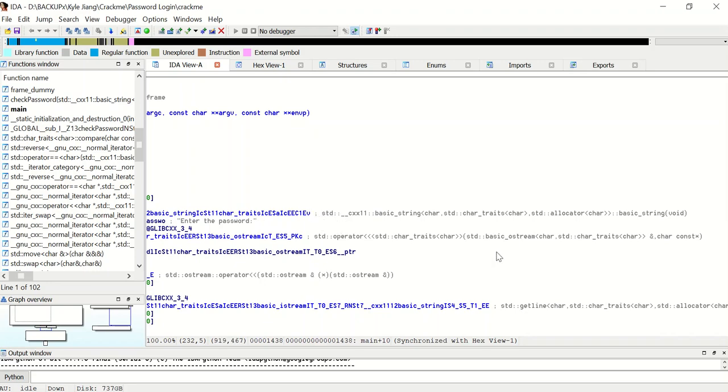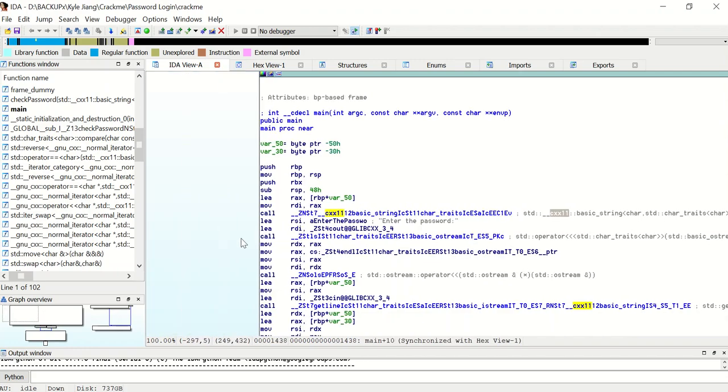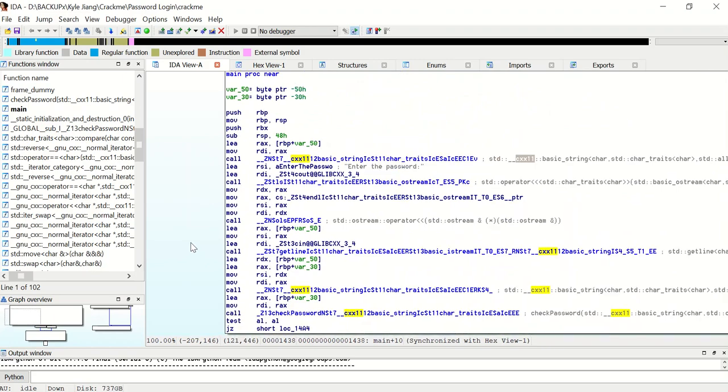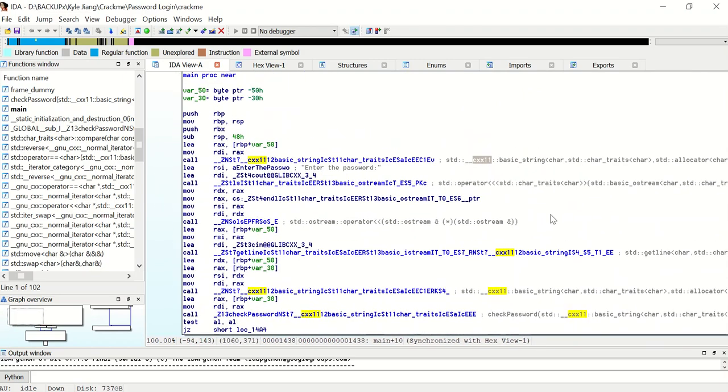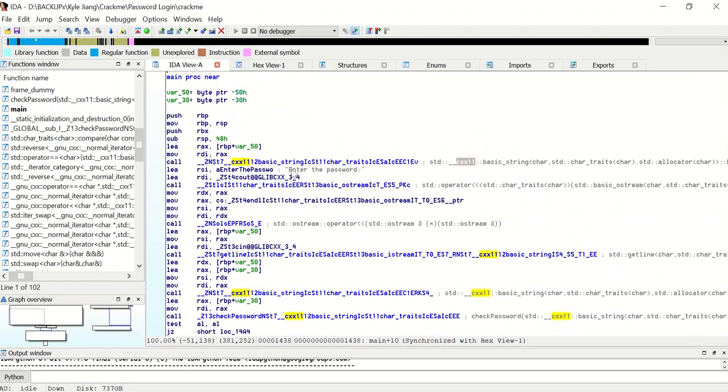For these subroutine calls, for example this first one here, you can see that it is from the std, the standard C++ library, and you can see it's a C++11 standard library. And we can see a lot of these procedures that are called have to do with strings. Okay, so let's take a look around and see what we can find. So the first thing that happens is it looks like we are prompted with enter the password, and indeed this subroutine here basically takes this string and outputs it to the standard out file stream.